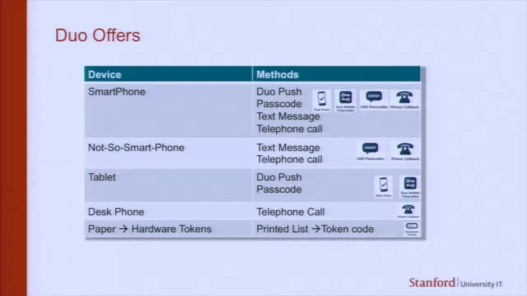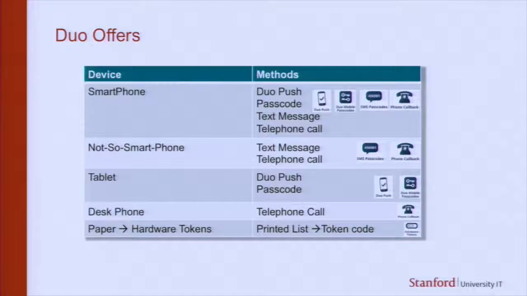It allows you to use Duo Passcode, which is the same thing as Google Authenticator, but it's through the Duo app. Duo Passcode, let me back up one step. Duo Push requires some sort of internet connection, so that you can get that push. Duo Passcode, you can launch the app, click the little green key, and that gives you a passcode. No internet connection needed, whether Wi-Fi or 4G network or whatever.